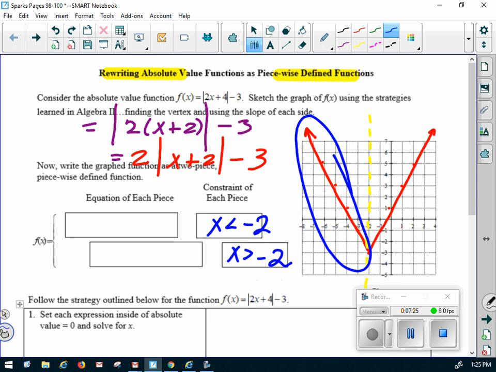Now there will be some books, some mathematicians say you can let them both own it. I've got a problem with that. We're going to let one of them own the fence. Does it matter? No. Pick one. This author, in his notes, lets both of them own the fence. I have a problem with that. I just let one of them own the fence. There are some mathematicians, though, who let them both. So I would not count either way wrong.